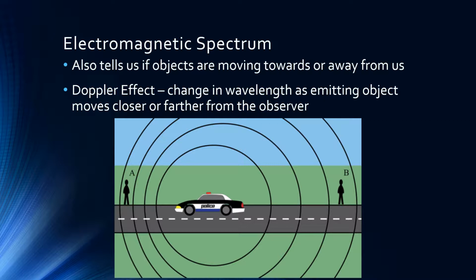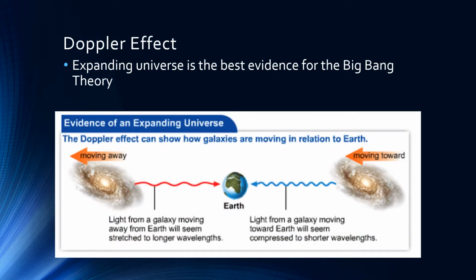We've all heard this before. Think when you're sitting in the car, you hear a car with its horn on, he's approaching from behind. Those sound waves get all bunched up and it sounds a little bit higher. And then as he passes, the sound of that horn is going to change and it's going to sound a little bit lower. Now the same exact thing happens with light waves.